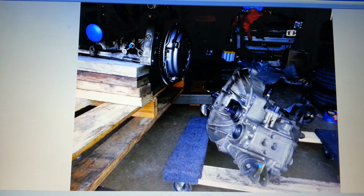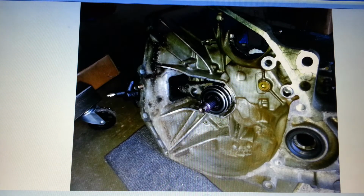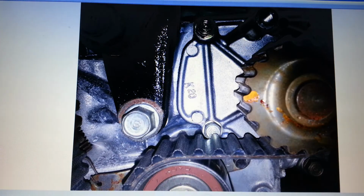I got the throwout bearing installed and cleaned up the shift fork, and on the flywheel I had to drive the pilot bearing in. I didn't drive it, I pressed it in because I've got a press here, and I used Loctite. They said to use Loctite on it. They also said do not use Loctite on the bolts that are connecting the flywheel to the crank because of the different expansion rates. So I did as they said. That was one thing worth noting.